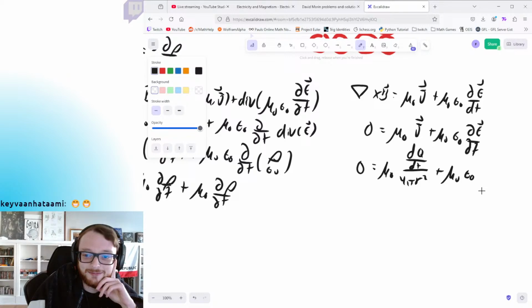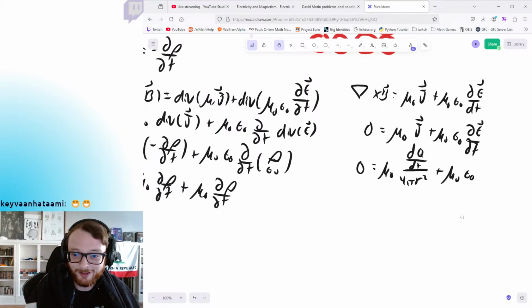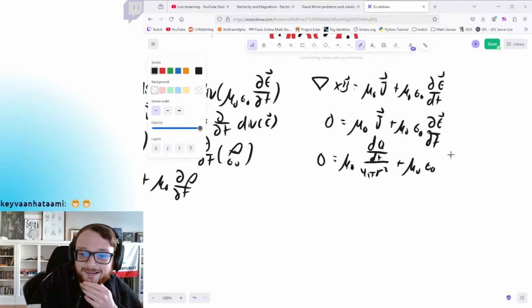And so I can relate E and dq dt. Or maybe just E and Q. Well, if it's 4 pi r squared, you're using a radius of r, right? So that should give us some relationship between E and Coulomb's law, and yeah, like Q of t over 4 pi r squared.